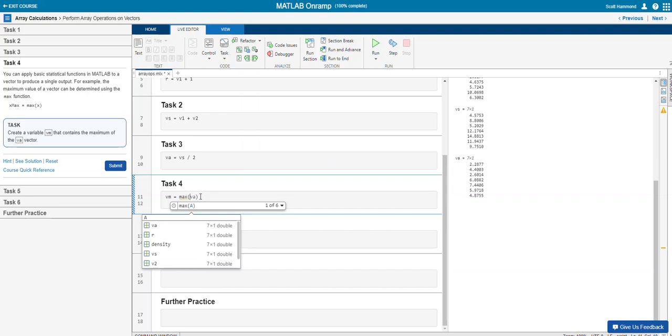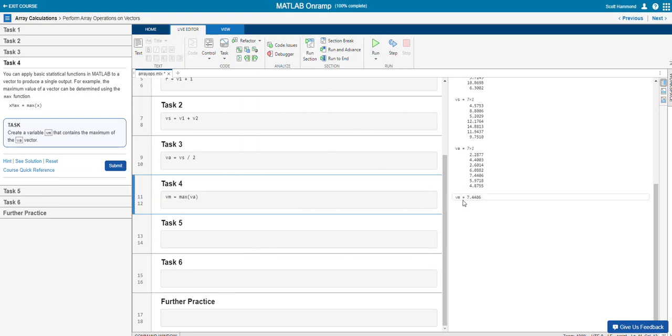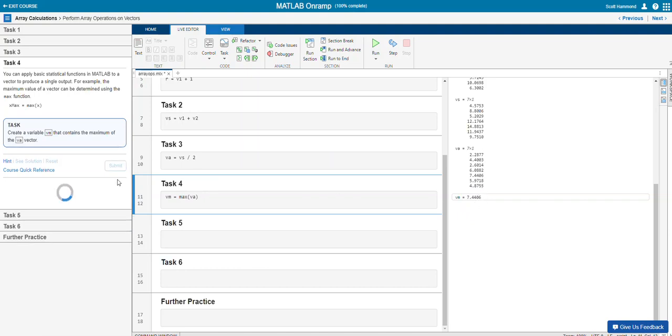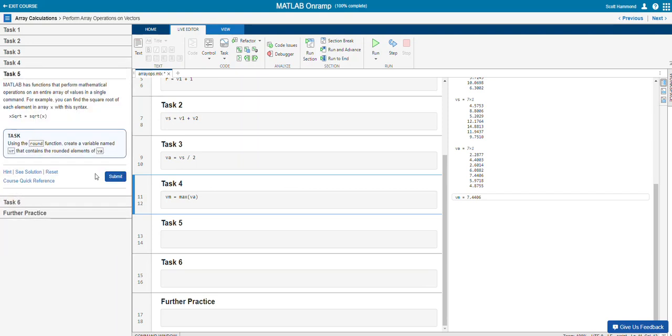And that's what it wants. What is the max in VA? It is 7.4406. Go to the next task.